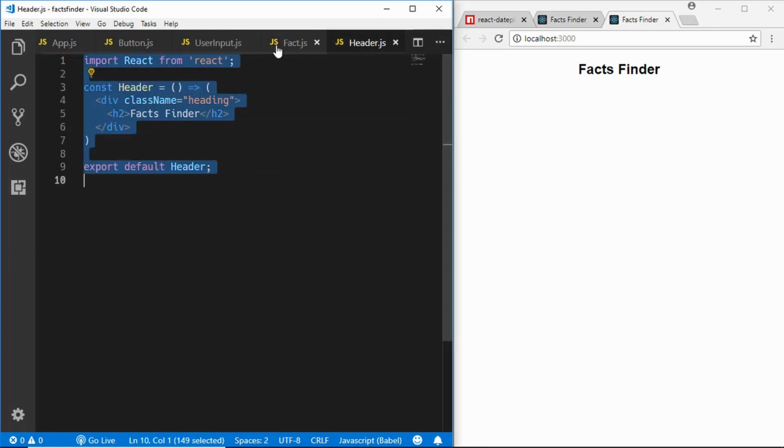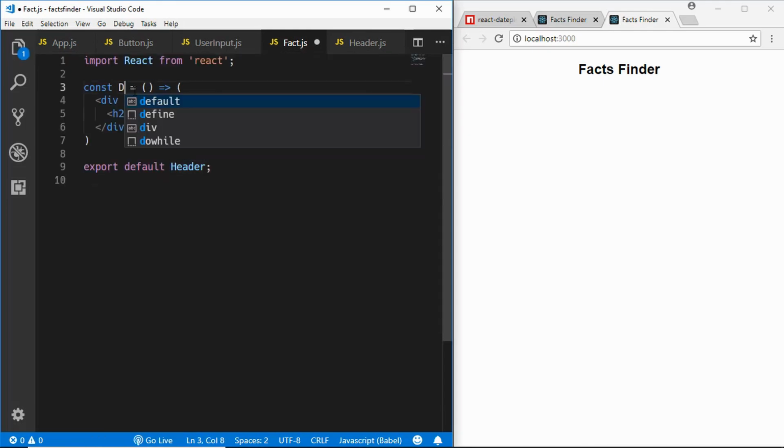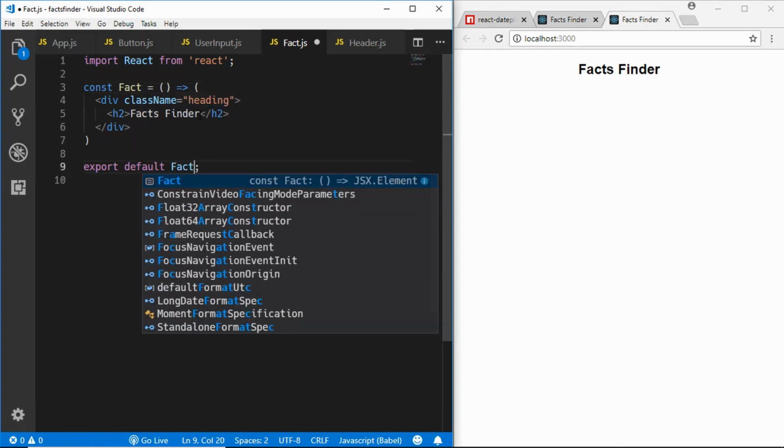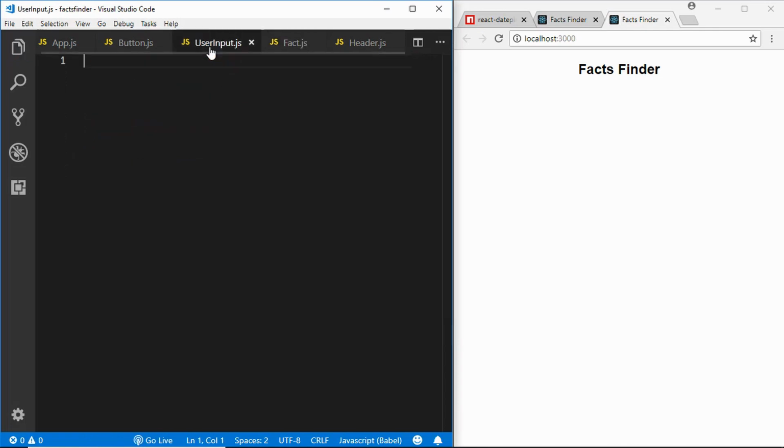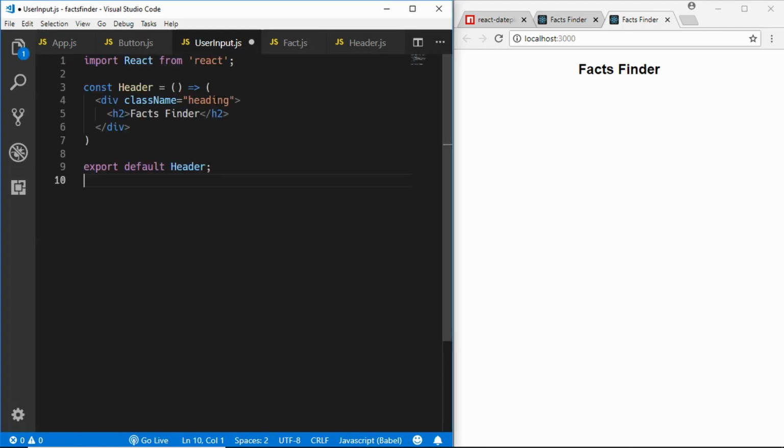and paste it in fact, and we will change this to fact, and here we will type facts. Then for user input, we will copy this and type user input over here and user input over here as well.